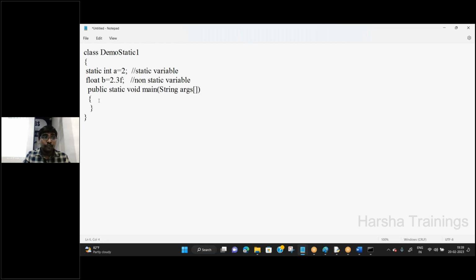Okay, clear. Within the main method, first step is, here I will write down a comment: create object. Without an object, it is not possible to access anything that is present outside of the main method. Again, I am repeating the statement. Every program starts its execution from the main method only. Within the main method, if you want to access anything that is present outside the main, you need to create an object. What is the class name?